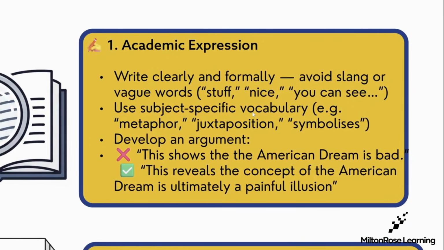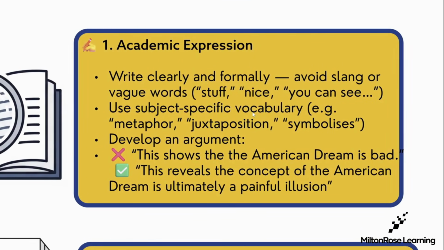So the first one for Death of a Salesman, they'll look at your academic expression, definitely. So write clearly, write formally, no slang, subject-specific terminology, so stage directions, symbolism, juxtaposition, dramatic foil, those kinds of posh terms which should be used. And please do keep an eye on your spelling, punctuation and grammar, because all of that comes under academic expression. It has to sound posh and formal because you're writing a lit essay, so it's got to sound like that.